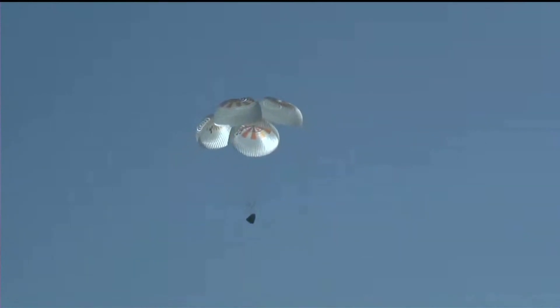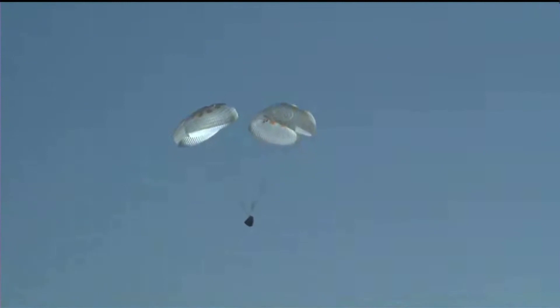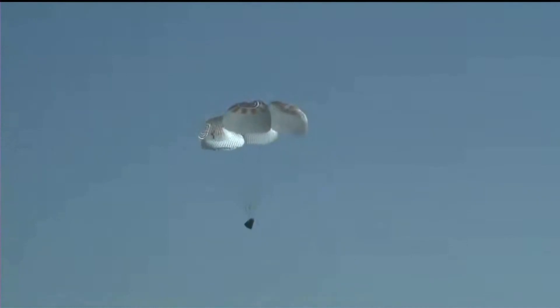Hearing good call-outs of the altitude of Dragon. Freedom is at 200 meters. We're bracing for splashdown. Brace for splashdown. That descent rate is as expected. Pretty soon we should be able to see the view of the ocean come into view as Crew Dragon Freedom, with four astronauts on board, prepares to splashdown after spending 170 days in space after launching on April 27th.